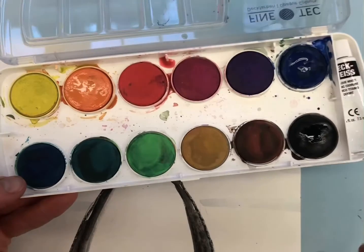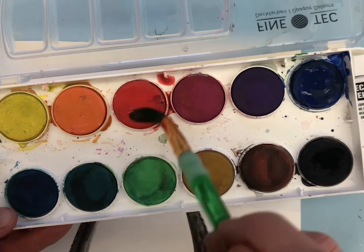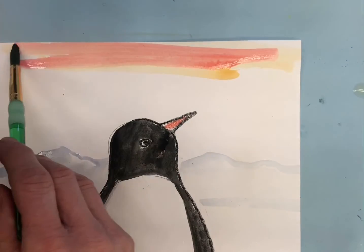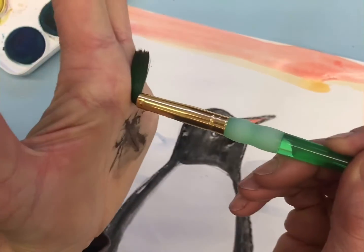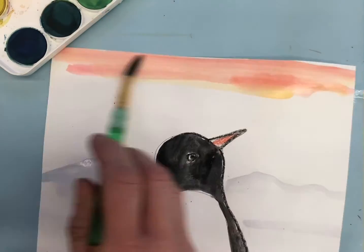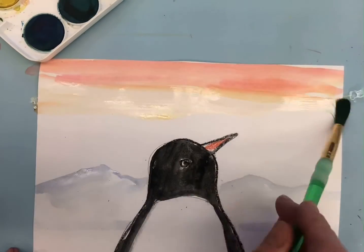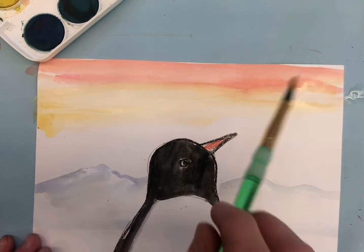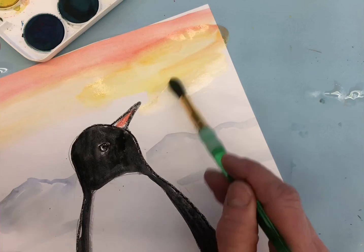Now I dip it in the water, and then I can come and get some of my paint. 1, 2, 3, 4, 5, 6, 7, 8, 9, 10. And remember, we're just using the tip of the brush. We're using this part of the brush, not that part of the brush. Okay, or else the brush will get ruined. I've got a lot of ruined art brushes here, and I don't want any more. So we want to make sure that we always use the art materials properly, and then they'll last for years.